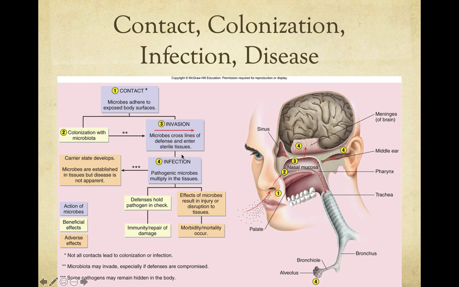One of two things is going to happen once that infection starts. Technically three. One, the microbes show up, but they don't do anything. And we'll talk about the concept of a carrier state or a latent infection in a little while. Two, the defenses of your body hold that pathogen in check. Your immune system shows up very strong, very powerful, and it's able to completely destroy that bacteria or hold it at bay. And your immune system eventually will win.